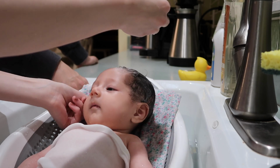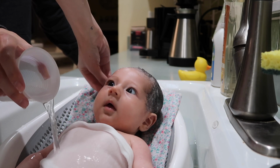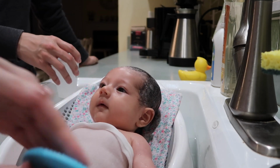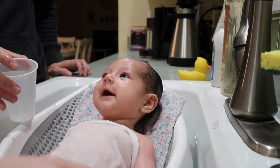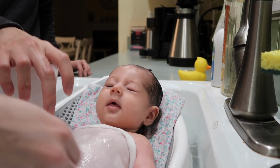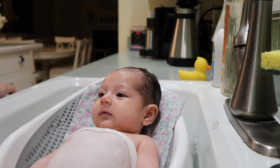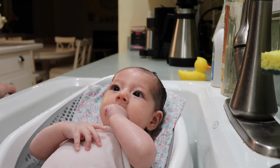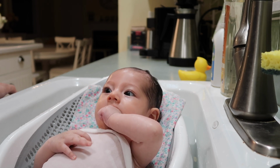How long is this? Just that one strand. Yeah, on both sides. What's that? I love the bath. I would give them to her way more often if she didn't freak out afterwards. Can you stick out your tongue? Are you eating your hand? Yum.